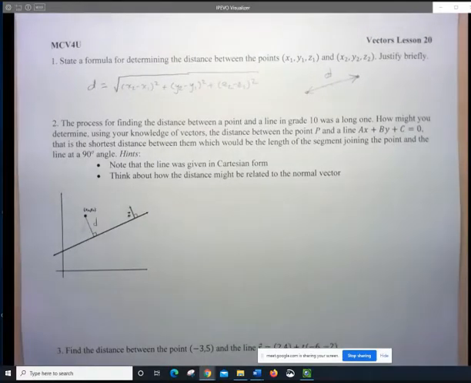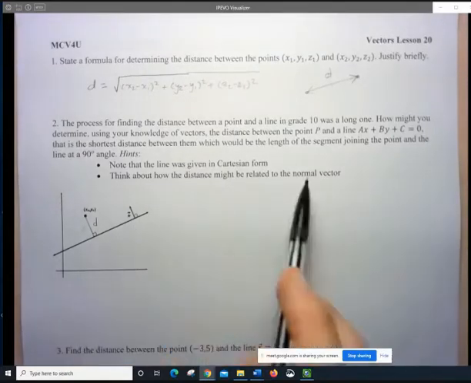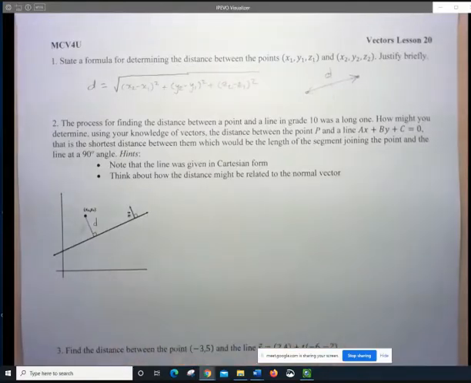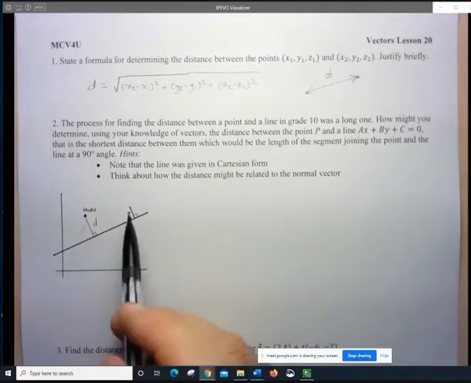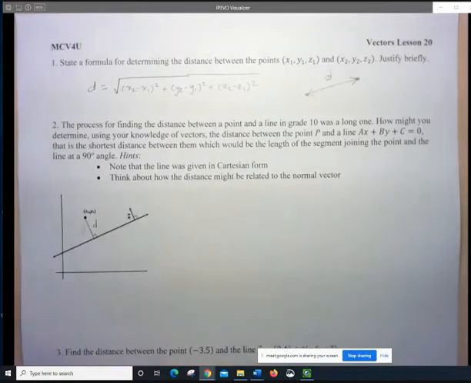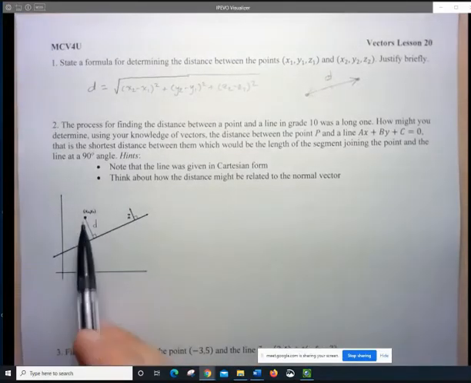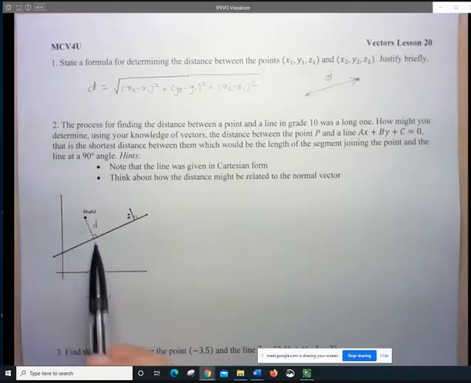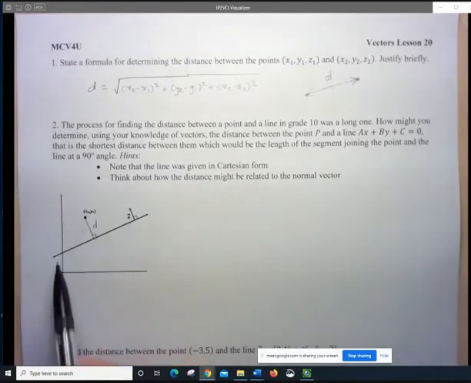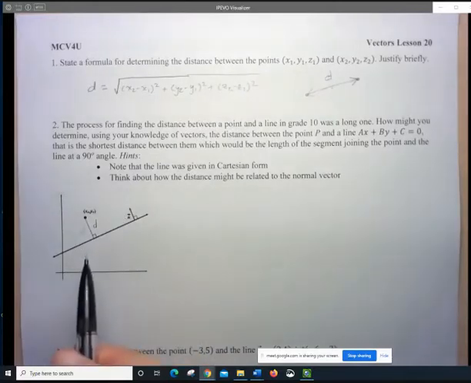All right. So we're back. Let's see if we can come up with a strategy. I gave you the hint about thinking about a projection, and some hint that the normal vector might be involved. So any ideas on how I could use a projection and maybe use this normal vector? Because again, remember that this distance that I'm looking for is drawn so that it's perpendicular to the line, and the normal is also perpendicular to the line. So how can I bring these two things in? Any ideas here?